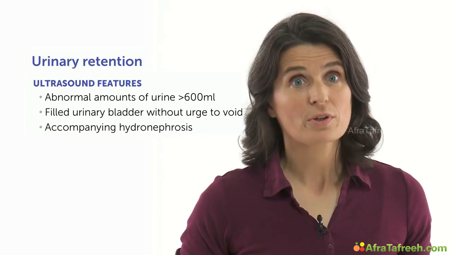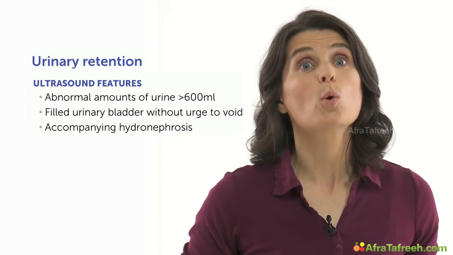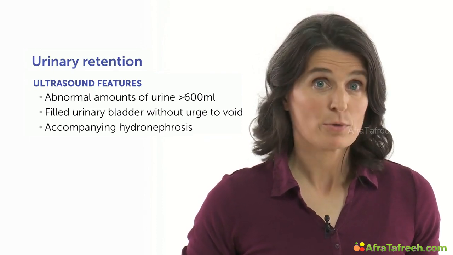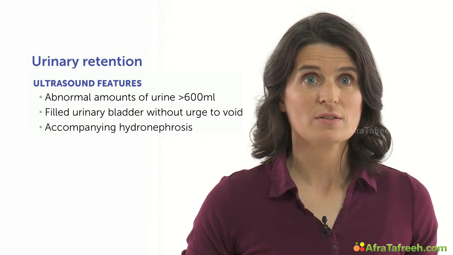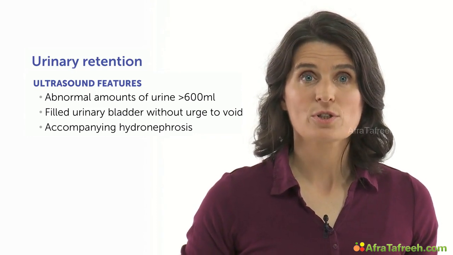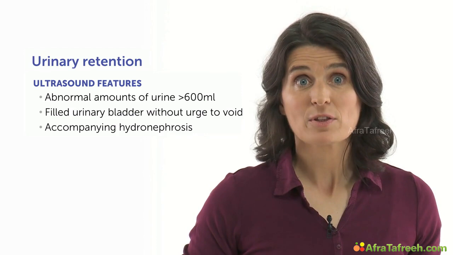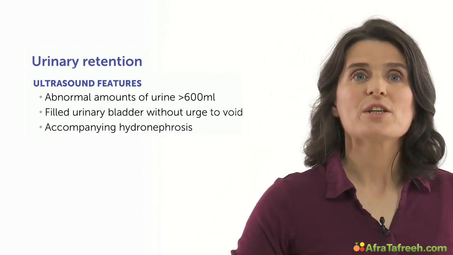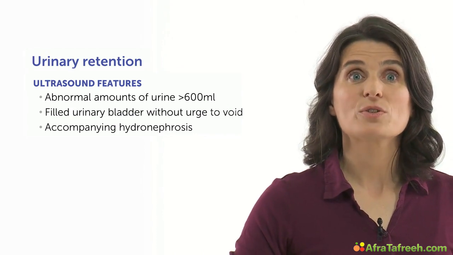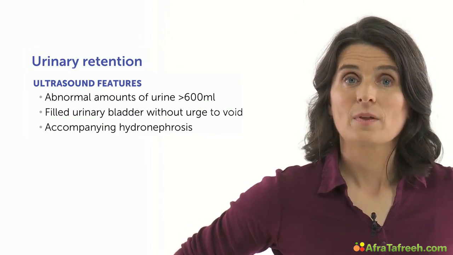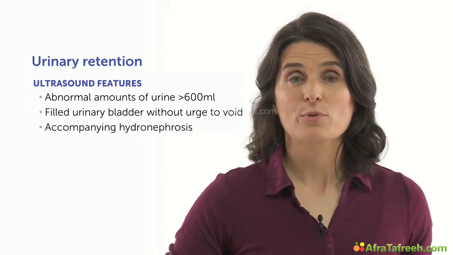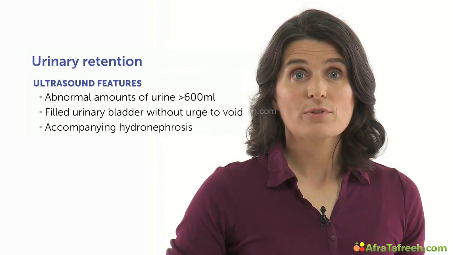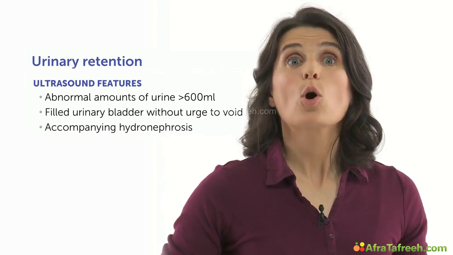But we can also find a normal urinary bladder filling, but the patient has no urge to void. When I see a really full bladder in my routine scan, I always ask my patient if he or she already has an urge and scan the bladder again after the patient has been urinating. In patients with urinary retention, we always should take a look at the kidneys to see if there's possible hydronephrosis present. When urinary retention is the cause for hydronephrosis, it usually shows up on both sides.